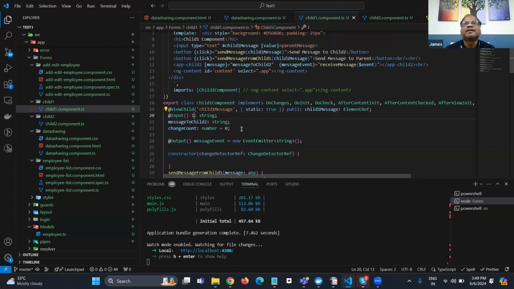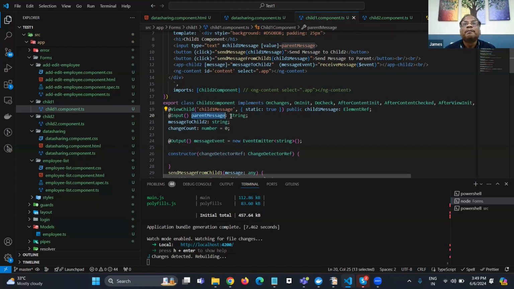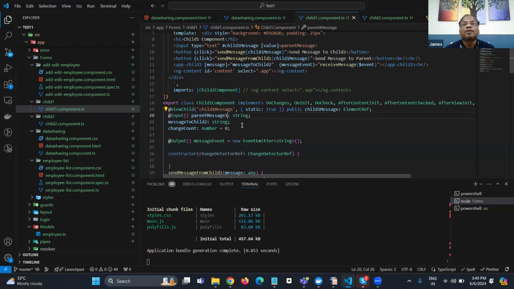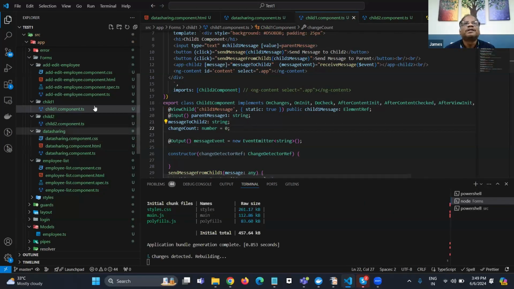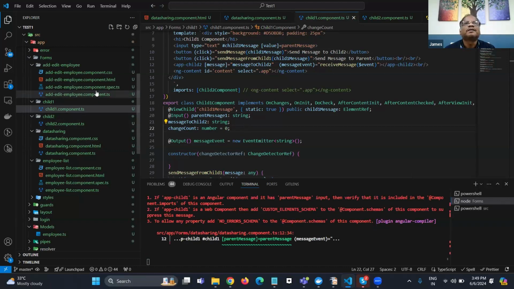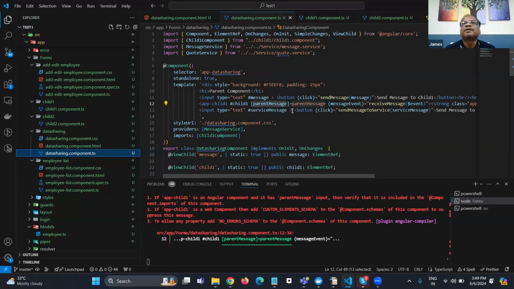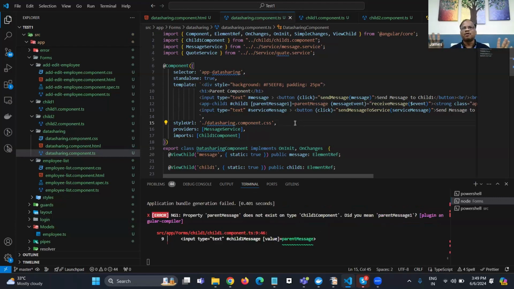So if I change it here to parent message 1 and go and check the data sharing component, it will show an error because the name is not matching. But if I change the 1 back here, the error will go away. So this is the agreement between child and parent. The name should be matched.